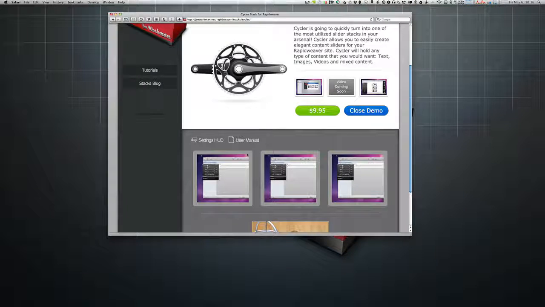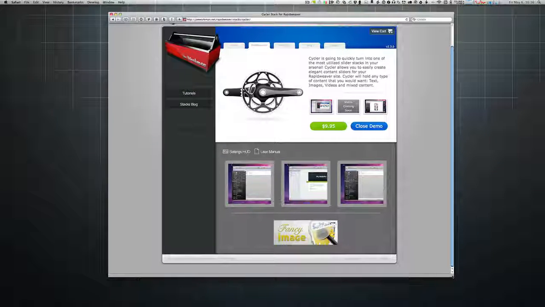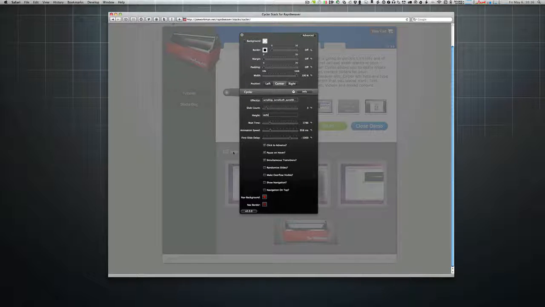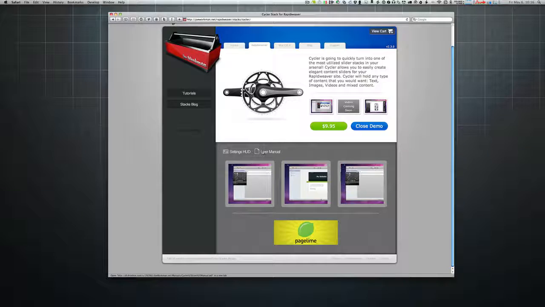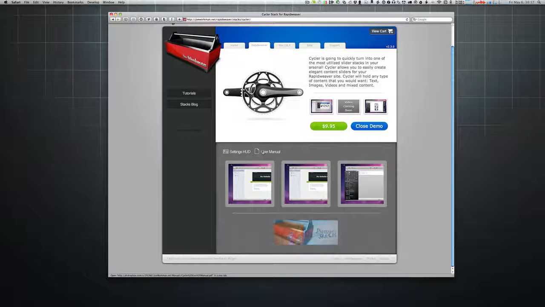Also within the demo area, you'll notice that there is a button for the settings HUD, so you can click on that and actually view the settings HUD for that stack. Okay, and also if there's a user manual available for that stack, click on the user manual button, and that user manual will download to your machine.